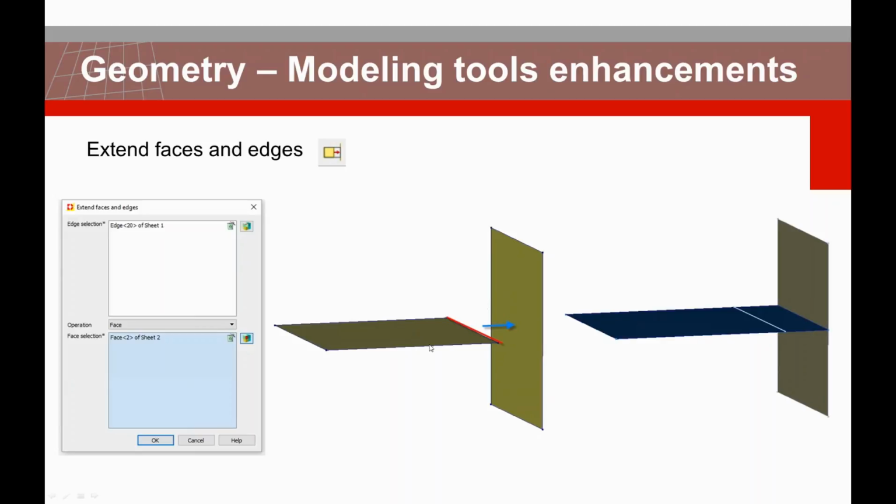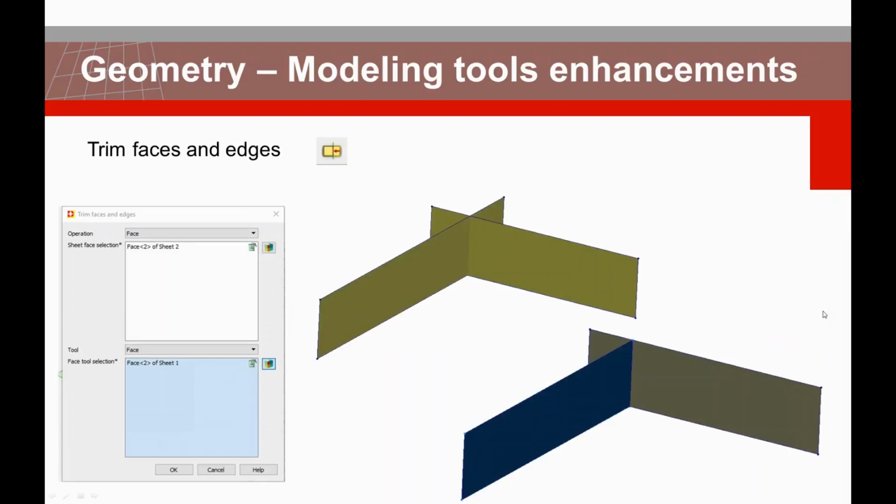So in this particular case, you can see there is a gap between the wall and floor, so you can easily extend the last part of your floor to the wall. Similarly, if you have some sort of flashover, you can manually select which part is part of the model, which part is not, and that way you can eliminate the parts which are not necessarily part of the modeling process.